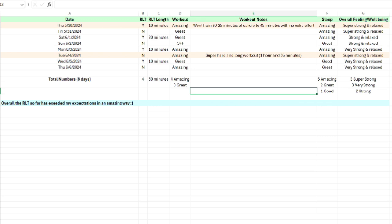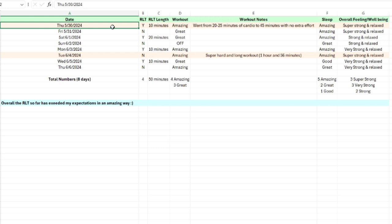Alright guys, so here we are. This is the spreadsheet that I mentioned. It's very quick to understand, so please stay with me and don't think it's hard to understand at all. So to recap, starting from the general, and then we go to the specifics. So total numbers that this is recapping is 8 days. Starting from the first day, which I had the first session of the red light therapy, which was Thursday, May the 30th of this year, 2024, which is basically about a week ago. Today is the time of filming or recording this. It's Friday, June the 7th, so I think give or take 8 days ago. I'm not recording Friday's data though.